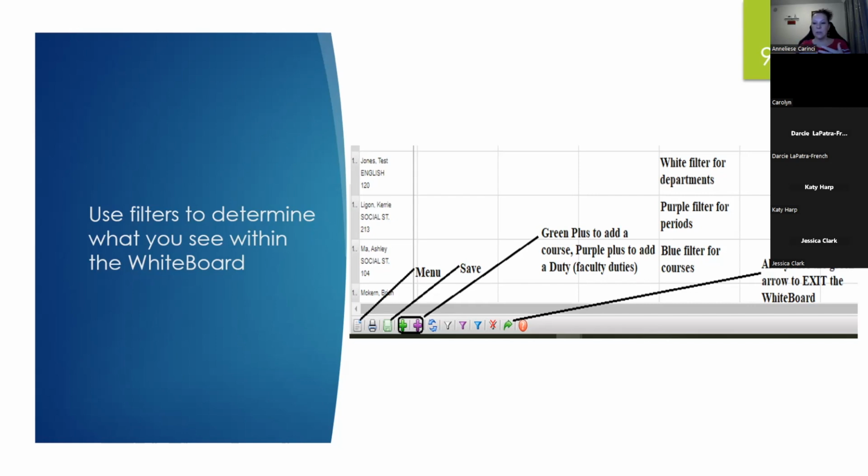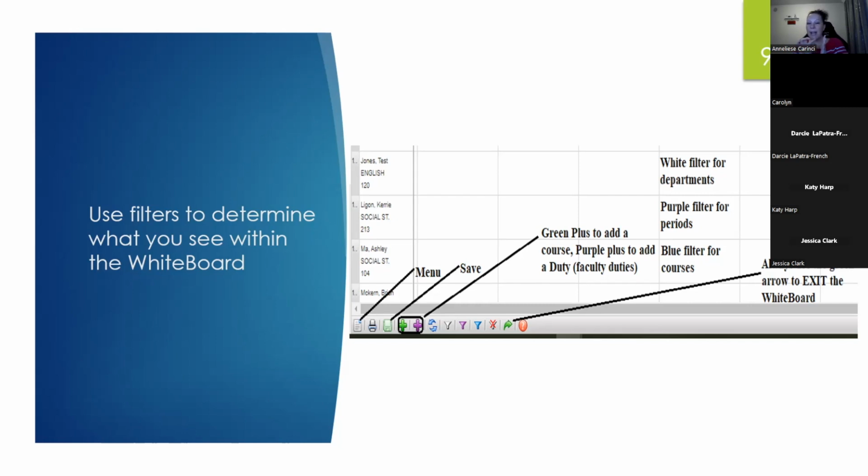So again, if your administrator has specific teachers that they need to have for duties, like I need this teacher to do ISS, I need this teacher to do lunchroom duty, they need to be in these periods, plug those in ahead of time, then you'll see it when you go to schedule things.